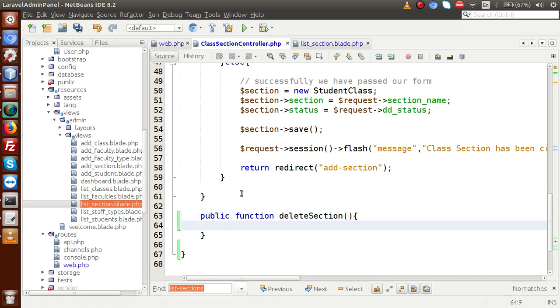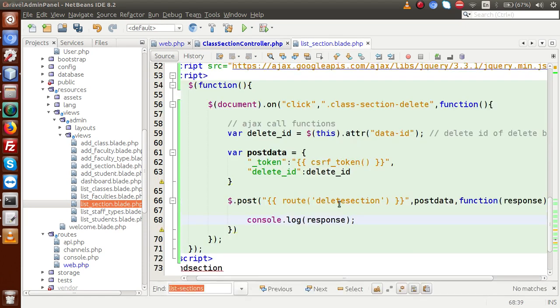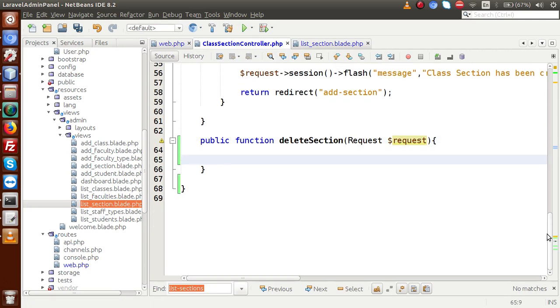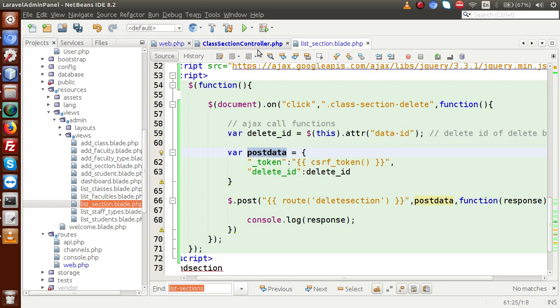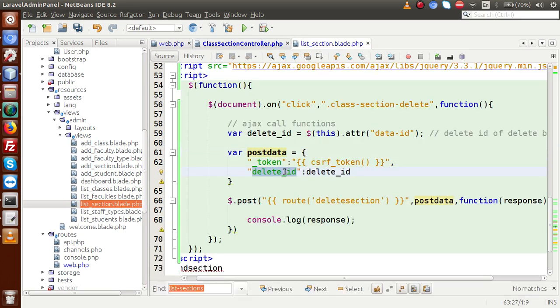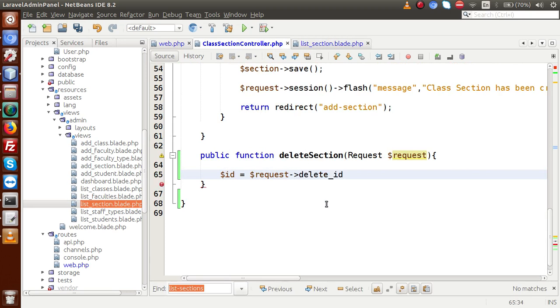Let's say function name. Inside this function we are going to pass some parameters by using this post data. So first of all we have to collect these data inside this method. To receive all the data from our Ajax call, we are going to use our request object inside this function call. So let's say request. Now we can retrieve all this data by using this request object. Let's say this is the ID. So ID will be stored inside request, and this is the parameter we are sending for delete, the delete ID. So copy and paste here.